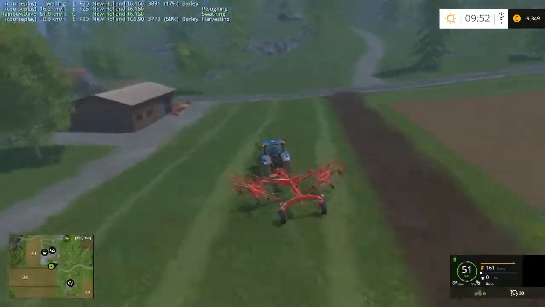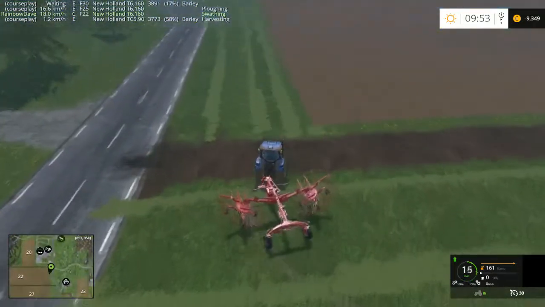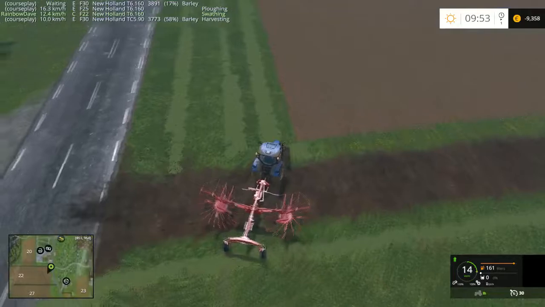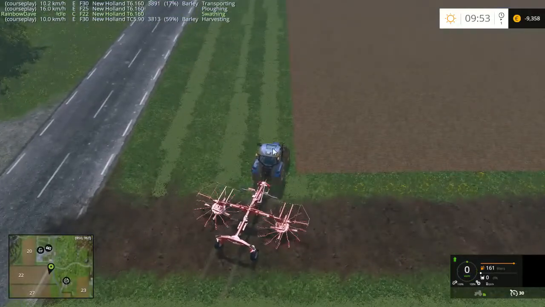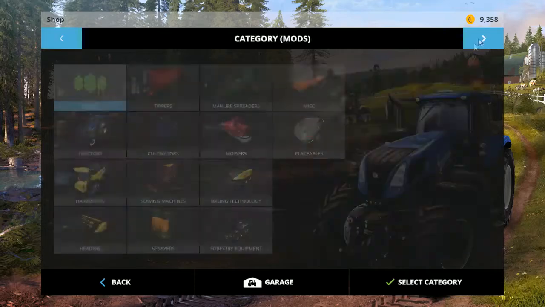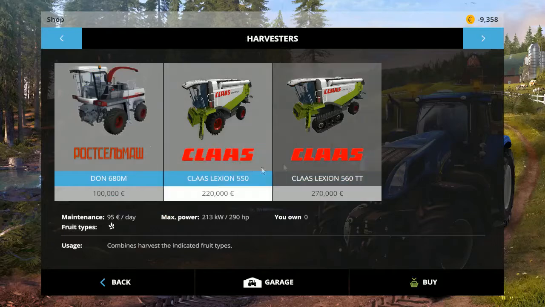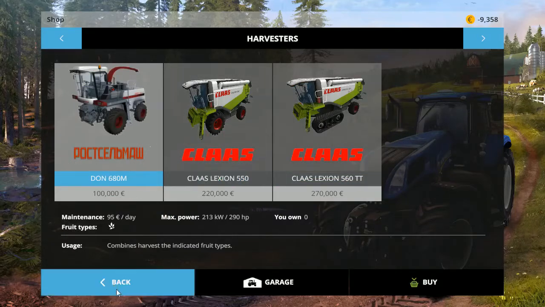I was going to check the price of something, but then I've just realised it would be completely pointless because I'd be teasing myself. I'm going to show it to you though, because I did download, if we can get over to mods, a new harvester. At least I hope it's in harvesters. Yes, it's the Don 680M. It is of course a Russian mod.